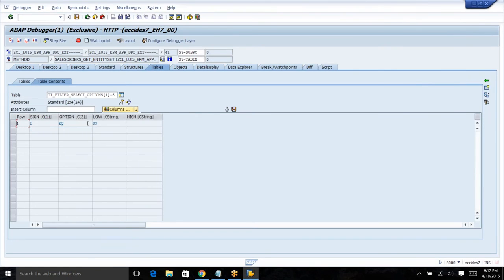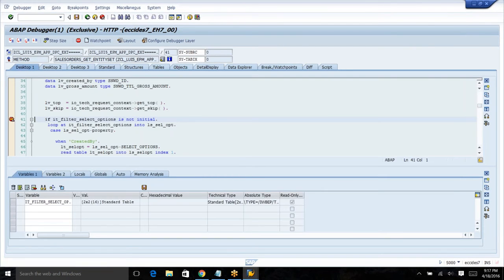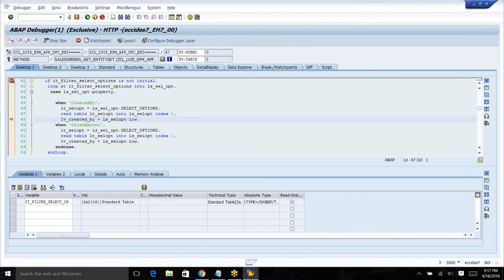If you look at the table, the sign is include, option is equal to, the value is 33. And the other one is sign equal to include, option greater than, and the gross amount value. So let me just read it. I got the created by value 33.